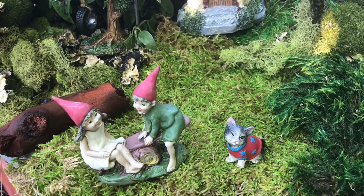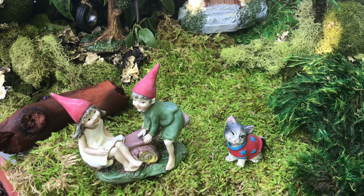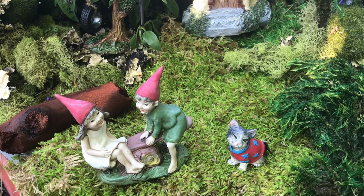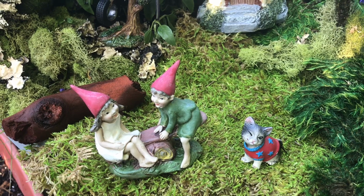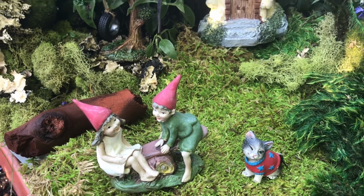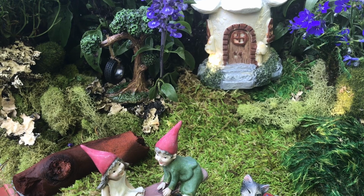And the little kitty was probably bought at Hobby Lobby, but I could be wrong about the kitty. It might have come from Michael's. But the kitty is probably a year or 2 old. It's not new either. And believe it or not, the kitty and the gnomes have been out in the garden, and they have held up wonderfully. And the house has been out in the garden too, so it's held up pretty good so far, but it's not too old. It's only a year or 2 old.